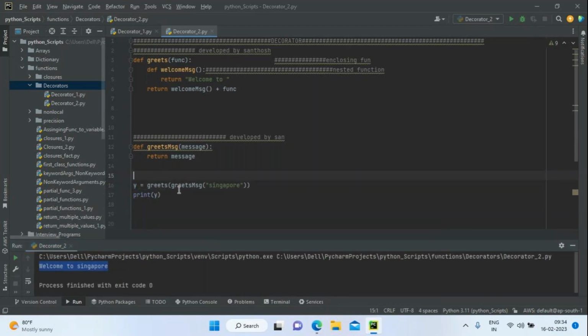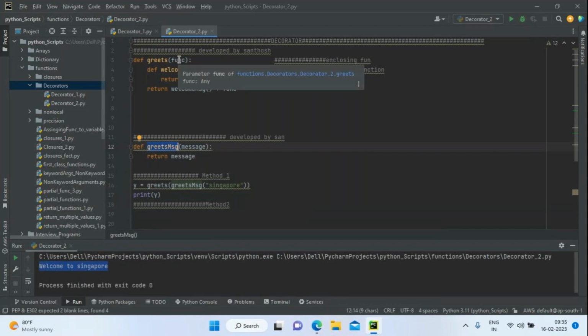Instead of doing it like this, we can use the at symbol to achieve the decorators. This is method one. This way also you can call the decorators. I'm going to show another method that's very simple to achieve the decorators. Method 2. Now you already know this function is going to be passed as an argument to this greets method.